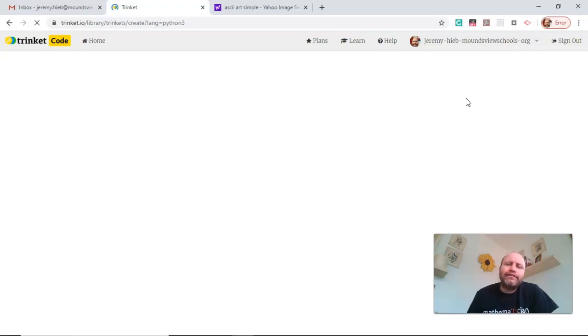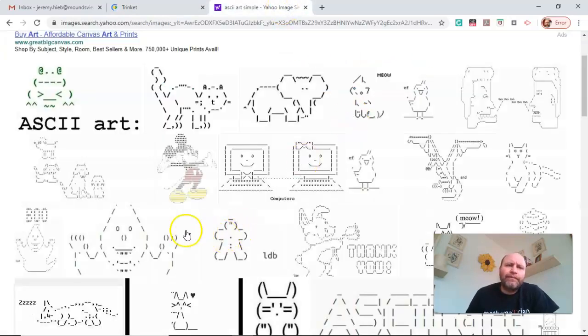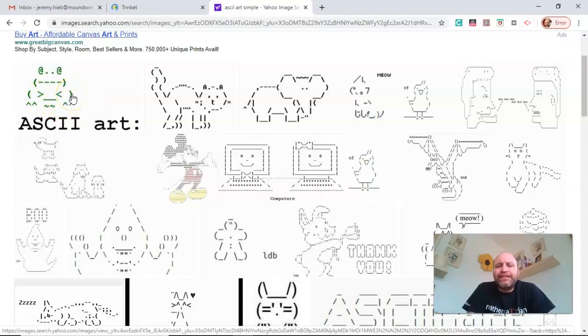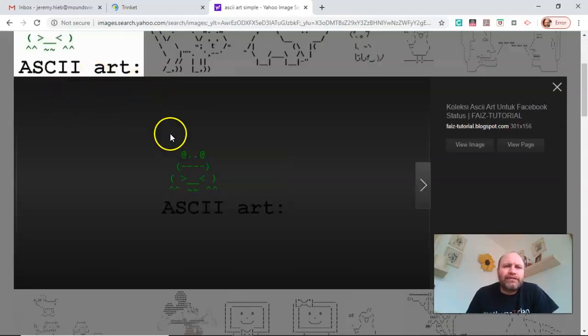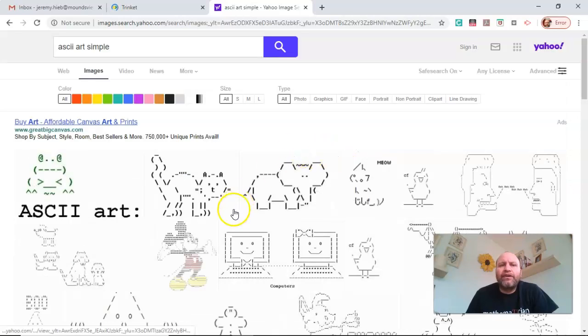Now, ASCII art, if I Google it, here are some pictures of ASCII art. So what it is, it's using keyboard keys to make some sort of art. Like if you look at this frog up close, you can see that it's made with @ symbols, dots, parentheses, dashes, things like that. We have a cat, an elephant. The slash and backslash are used a lot, colons, and sometimes letters to fill in spaces.